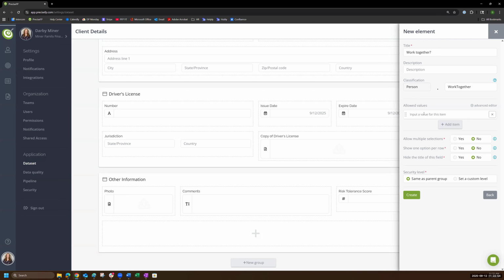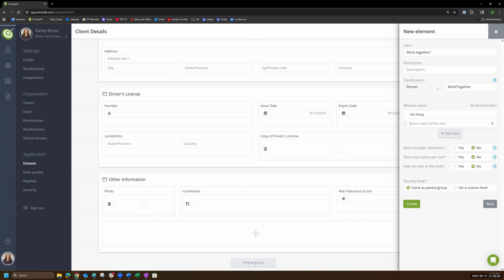And then for my values, we're going to have get along, and we are going to add another option and say, let's just say fight. Keep it short and simple. I hope this isn't actually something you're pre-filling on your PDFs. So we have our two options. Something that I like to do when we are working with a drop-down or a multiple option element is set my own values so they're a little bit easier to remember as well. So if you are not familiar with it, remember your drop downs and your multiple option elements have your advanced editor.